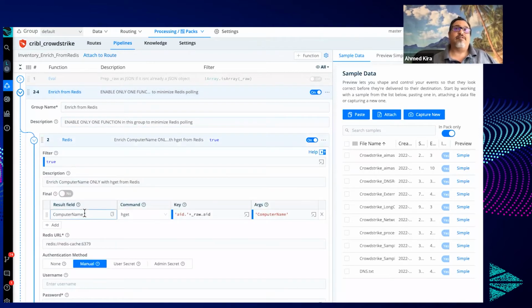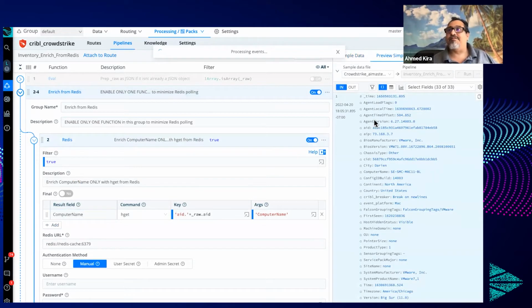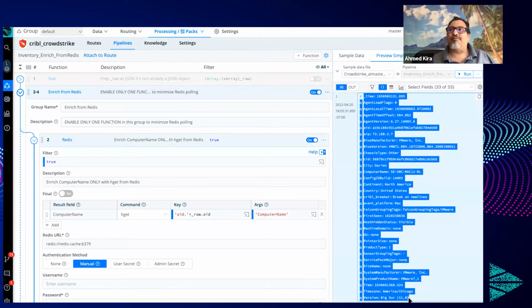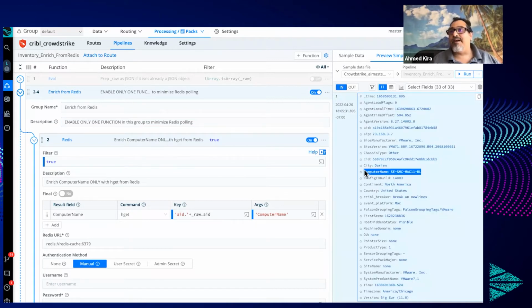The first one is only going to get you the computer name field out of all of that massive lookup. And just so people see what's in this lookup, here's what it is in one of these events. And most of the fields that are in here, not all of them, get populated into this lookup in Redis. And so in this particular function, we're calling out to read only the computer name field and populate that into the events. Without the computer name field, the only thing that you have to basically reflect a computer name is this AID. And who's going to be looking at that to do their searching?